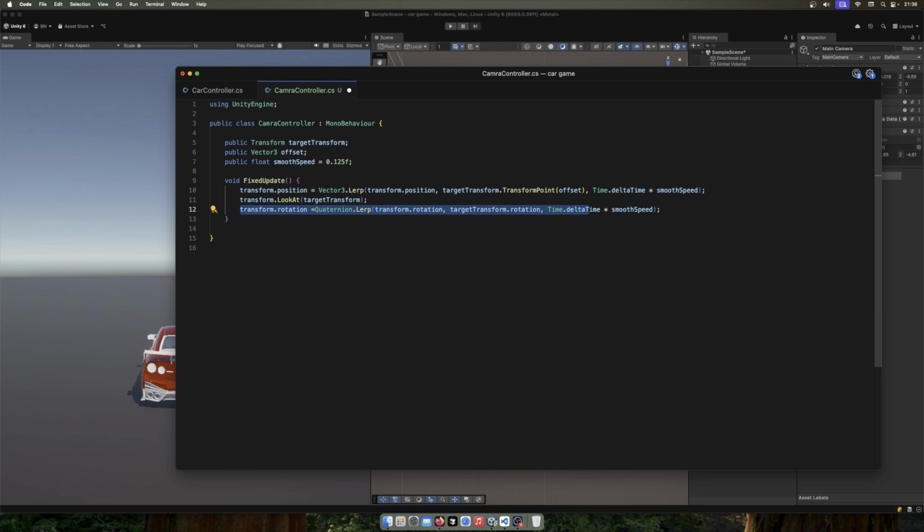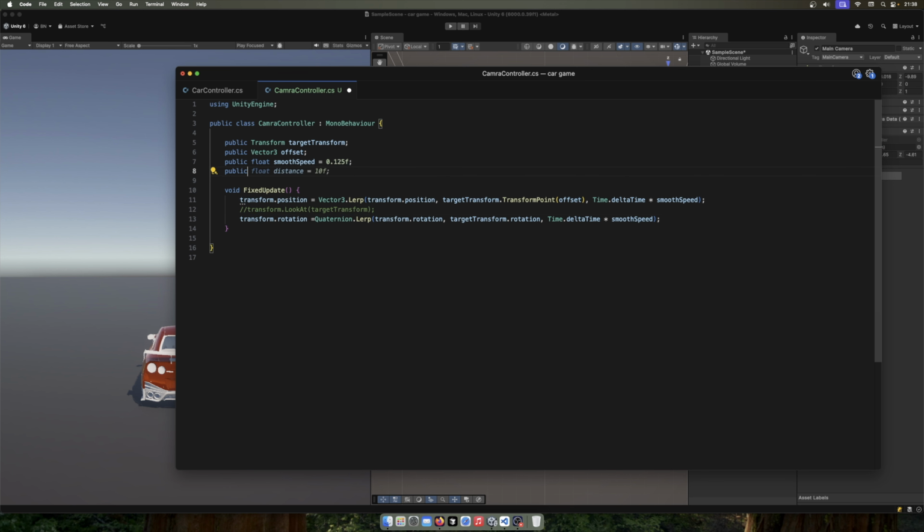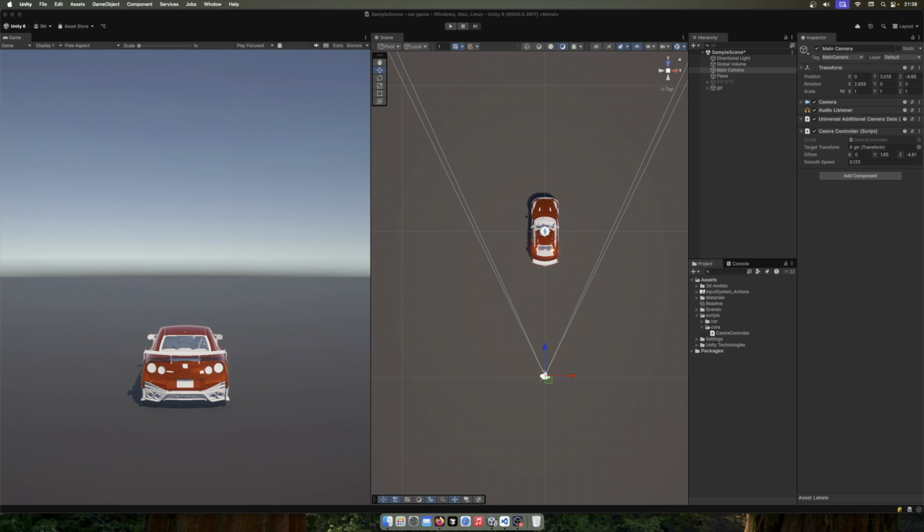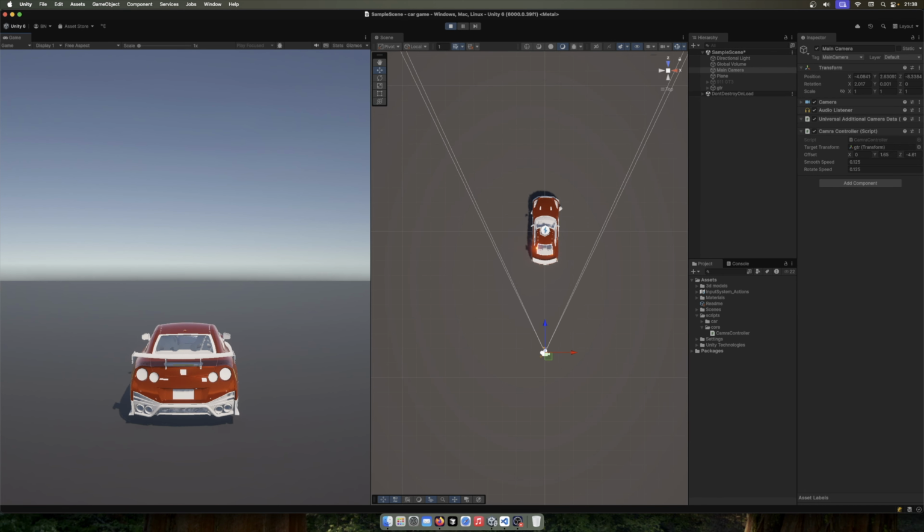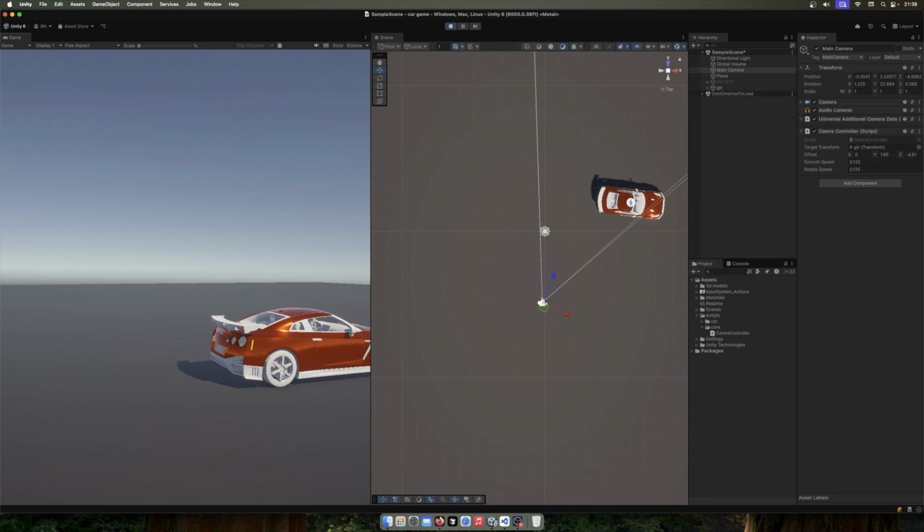So if we have it on a Mac, on a Windows, on a phone, this will run the same. So now we have that set up. We can comment this out, and then we can declare a public float rotation speed like this, and we can see if it actually helped. So the rotation speed is in fact working.